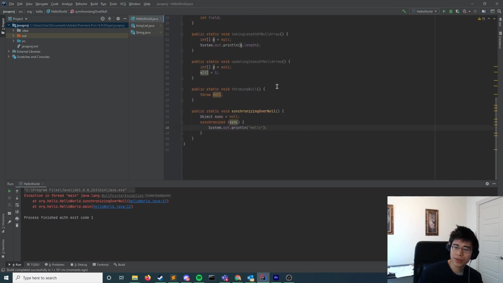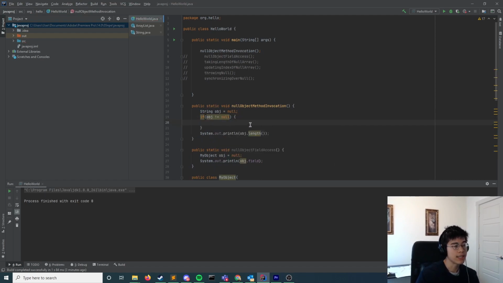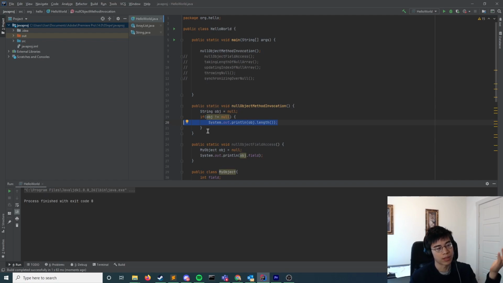Yeah, so that's all the examples. Now a couple suggestions on how to deal with null in your programs. So the first suggestion I have for you is to do a null check. This is what a null check looks like. Let me just type the wrong thing first. Right. So we're checking to see if the object is not null, and then we're going to run our code. Right. So this avoids a null pointer exception, because we just don't run the dangerous code if the object required is null, right? If one of the objects or several of the other objects is null. Yeah, I mean, you can do this.